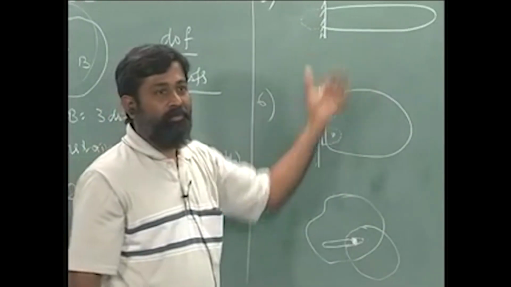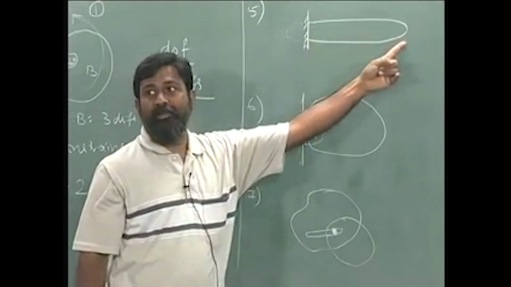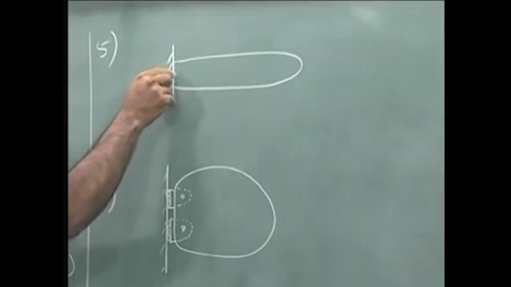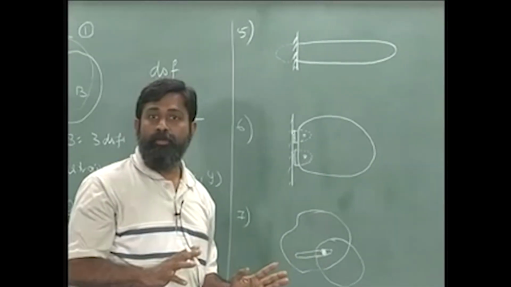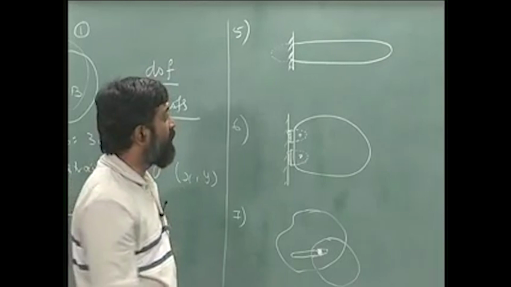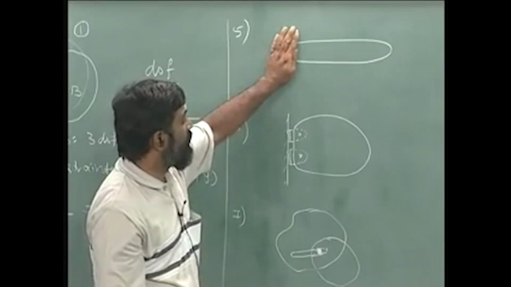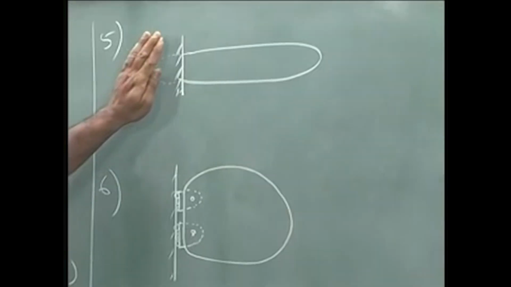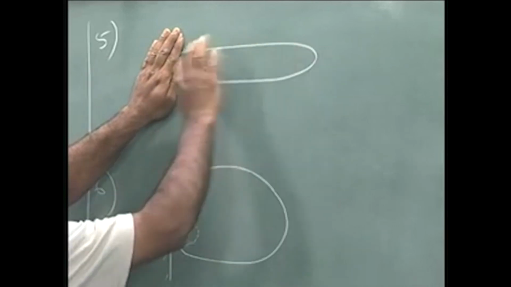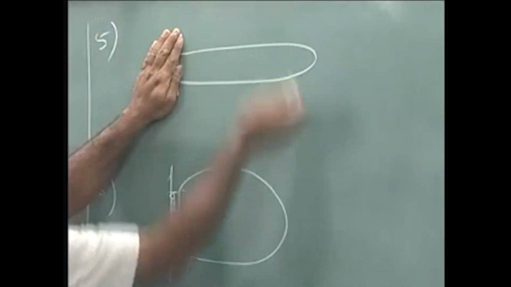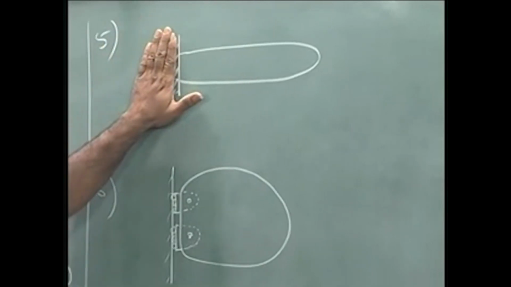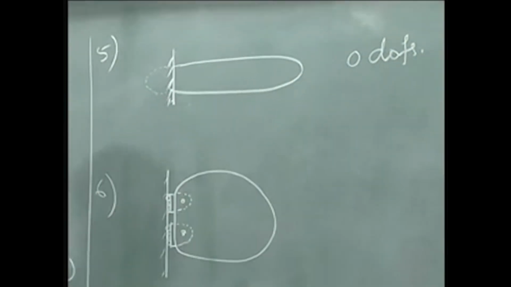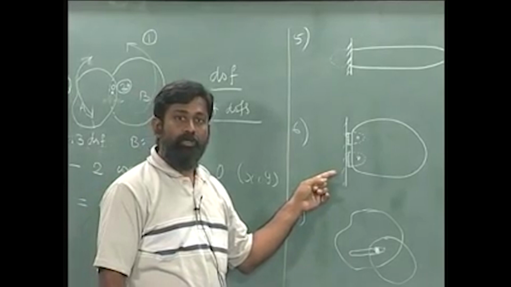This is again a very simple one. You have the rigid body that is rigidly fixed to the fixed frame. Mind you, when I hash it like this, it means I am referring to the fixed frame. If this were not there, this body would have moved in 3 different ways, 2 translations and one rotation, but if I fix it like this, it cannot move in the x or y direction, it can also not rotate about this because it is rigidly fixed like this, and therefore it has 0 degrees of freedom. Simple to understand. Let us move on to the next.